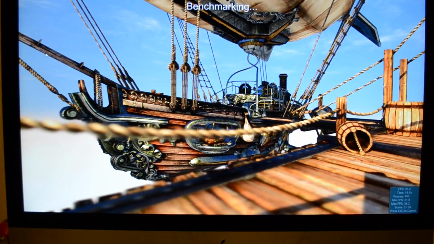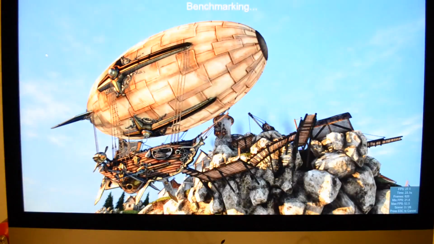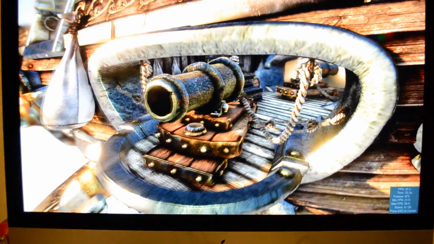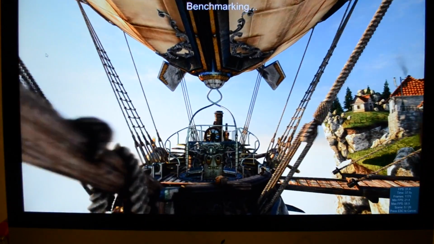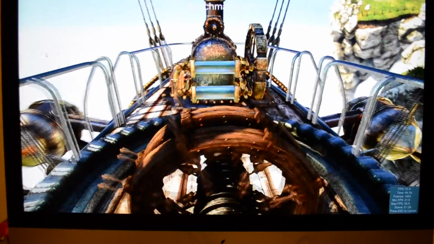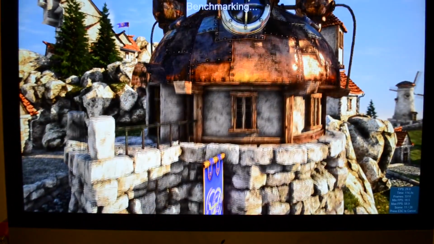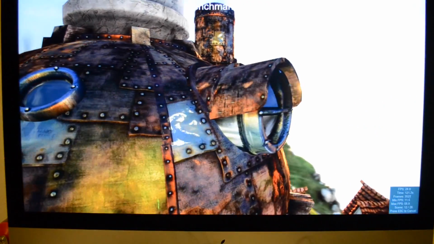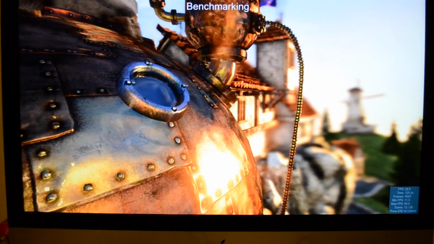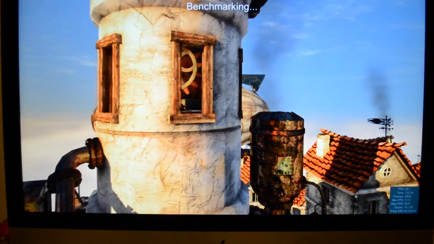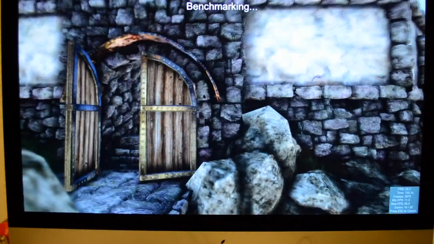This benchmark really pushes the computers to the limits. It's actually showing 57 in the upper right corner right now, but in the bottom right corner it's at 30 frames per second. All right, it looks awesome. All right, I'm going to forward it to the end for you. The image quality on this benchmark is just amazing. And the graphics, it's really cool looking. It's extremely realistic. I don't know if you can see it through this camera, but it looks awesome on this screen. Whatever game this is, I want to play it.